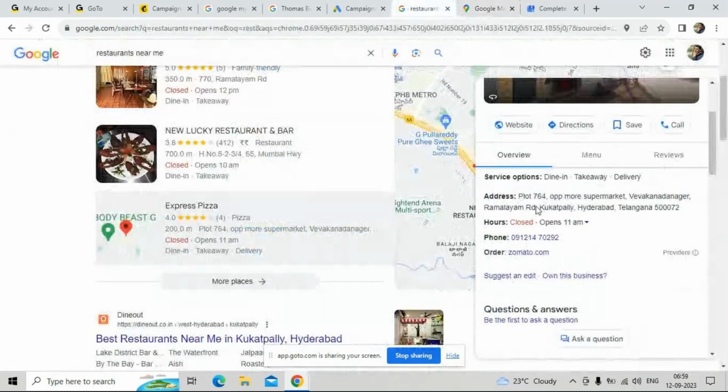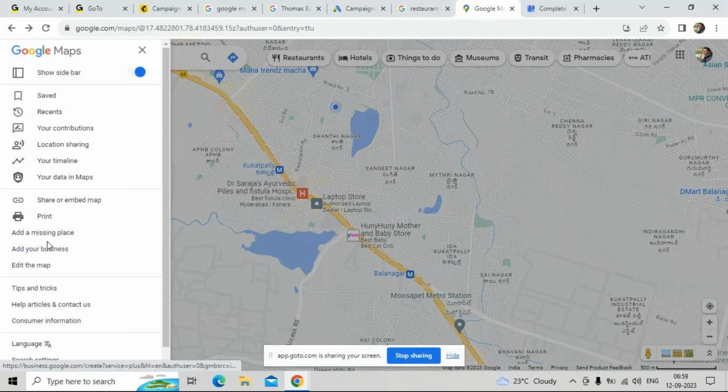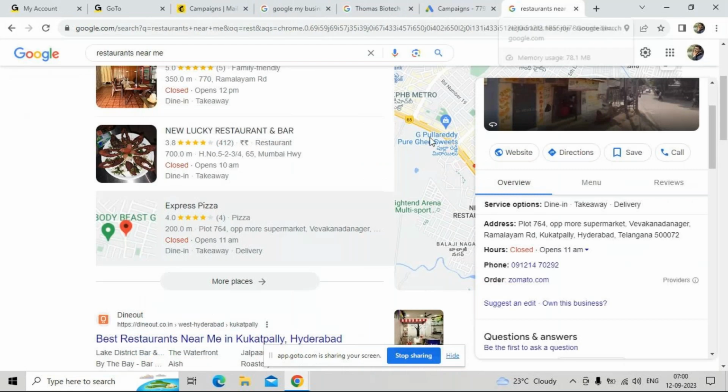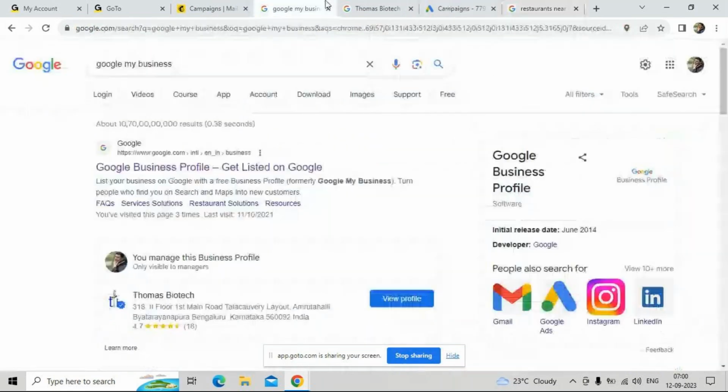So this is the Google My Business page. It is very simple. Just add a missing place or business, point out the location, add the address, done. They don't have any particular website, just Google itself.